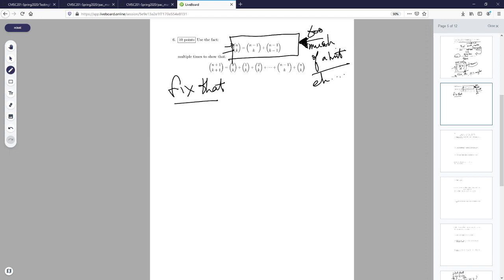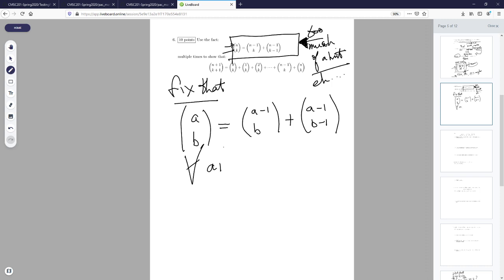So instead of writing it as n choose k here, my instinct is immediately to do something like alpha choose beta. But instead of using Greek letters, which I'm sure most of you are going to feel somewhat put out by, let's just use A choose B. A choose B is equal to A minus 1 choose B plus A minus 1 choose B minus 1. And this is for all A, B, as long as A, B are bigger than or equal to 0 or something like that.